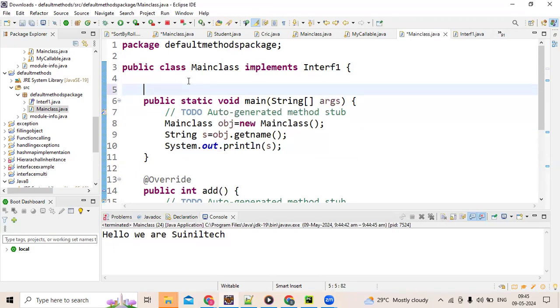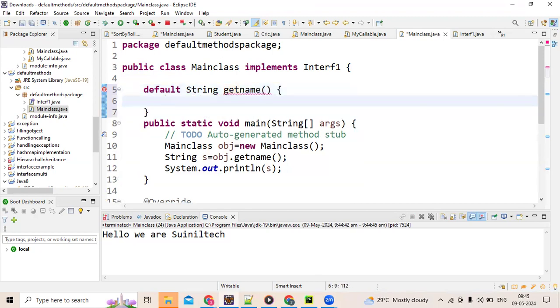Because default, it will understand as the switch case default. If you remember, there is a default keyword in the switch case in the basics. So it will confuse, guys. That's why don't use the default keyword at the class level. If you override with your own content, then it's fine. It's up to you.